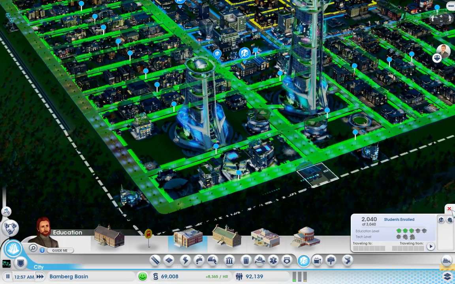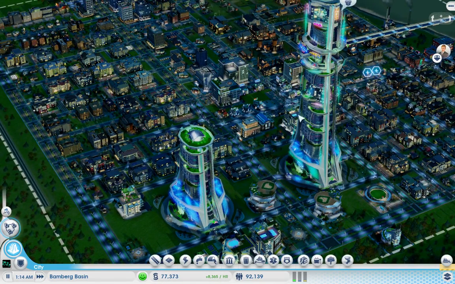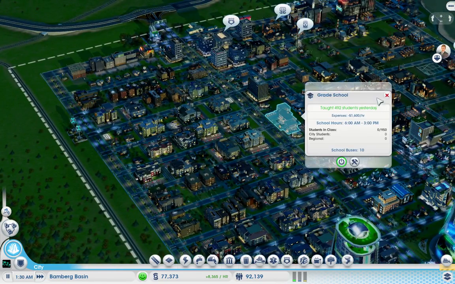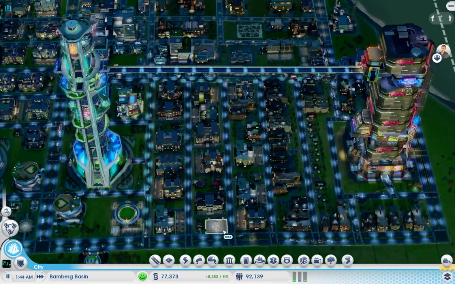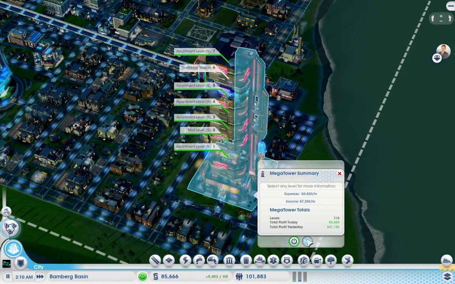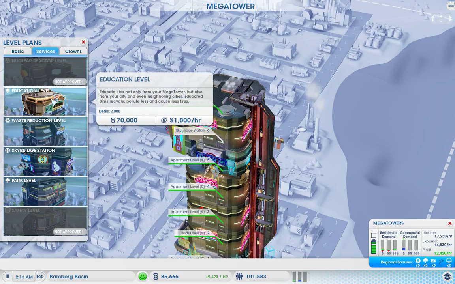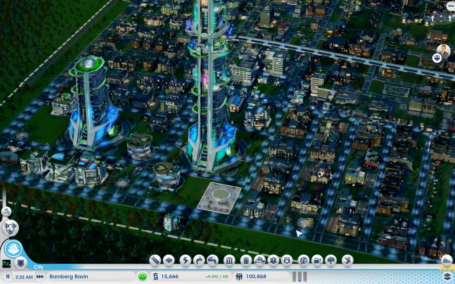Right, so we are running out of places, but that wasn't full, so it annoys me when things aren't full. They're both not full. Maybe we just need to get another one further up. Maybe we'll get one in a mega tower. How much is an education level for this one? Just 2,000. Awesome. There we go. That solves that problem nicely.